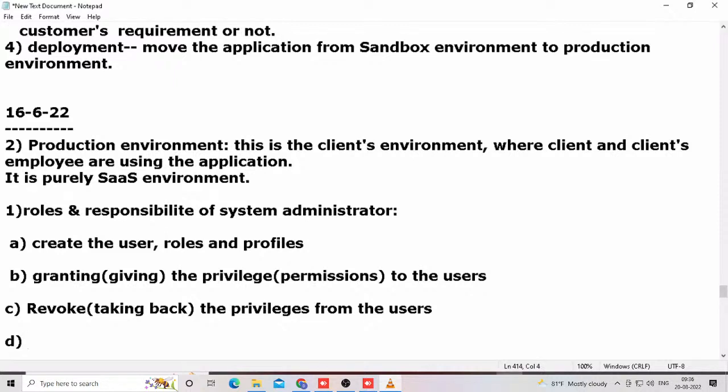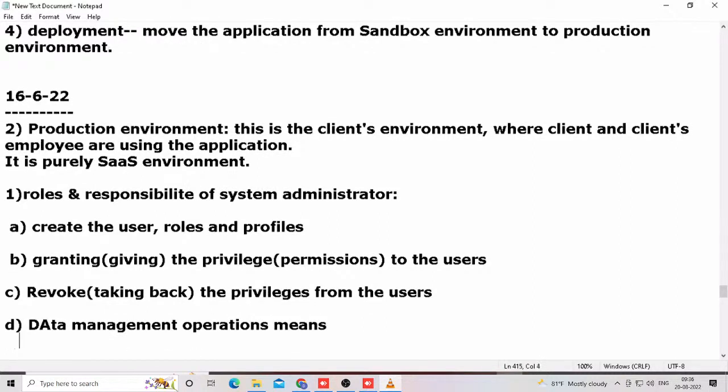And also, he is a person performing data management operations. Data management operations means he is importing the data and also exporting the data.